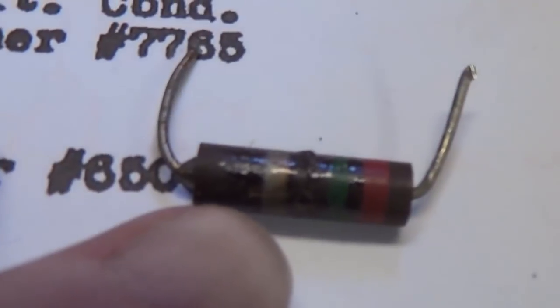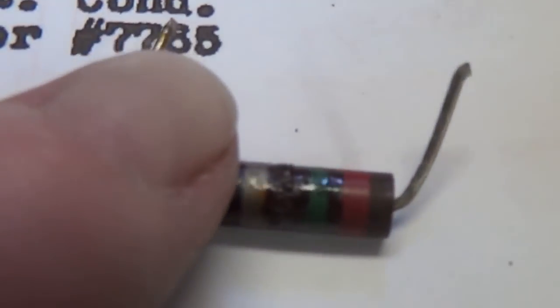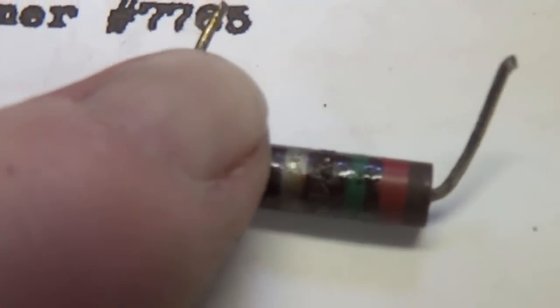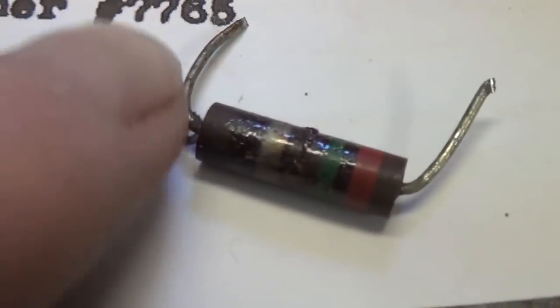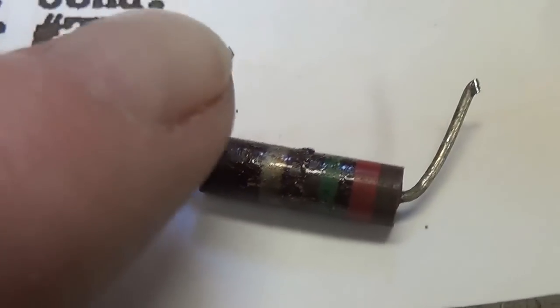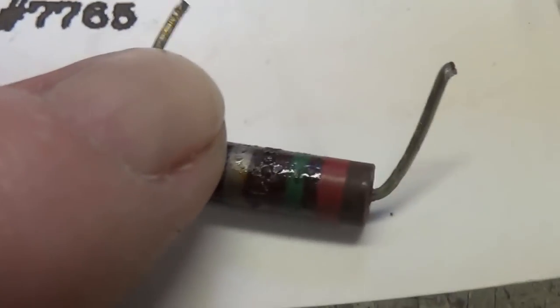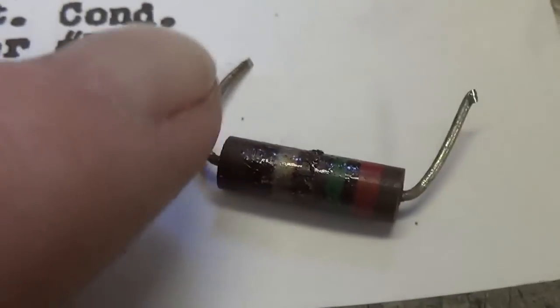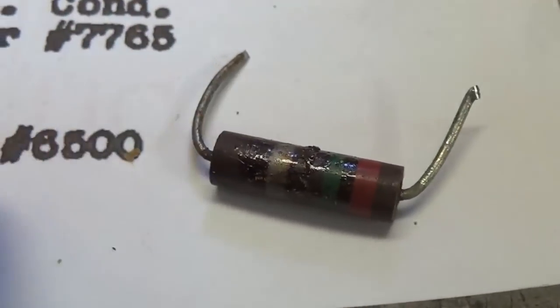Now that I've removed that 250 ohm resistor, you can see the burned area at the center. It's gotten way too hot. I think it was flowing way too much current. I can't imagine what the bias was on the 6K6. I think we'll be a lot better off with at least double this resistance as our bias resistor.